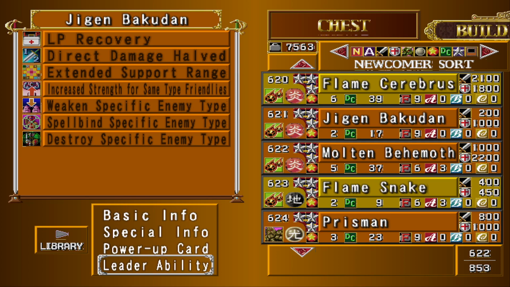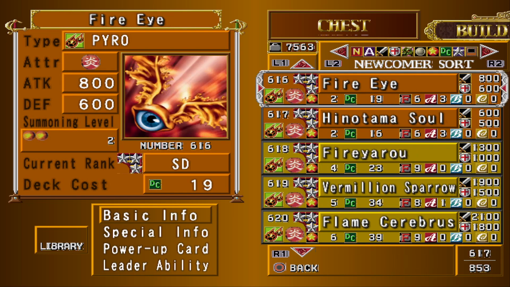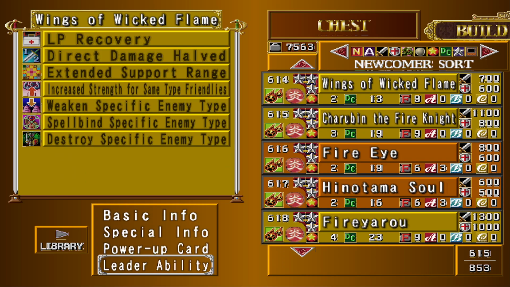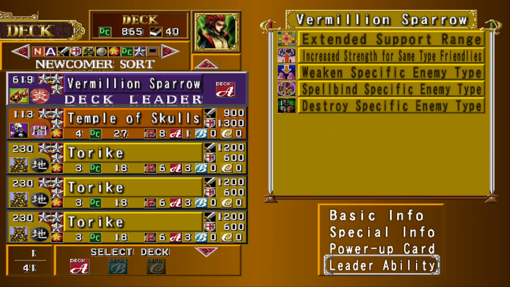So if you only want 200 attack increase, you could get both of those. I do despise LP Recovery because of how long it takes, but all of the level 2s get that. As you can see, Cherubin does not. But they do get a huge number of leader abilities. That's 7. I also want to note the leader ability for Spellbind specific enemy types.